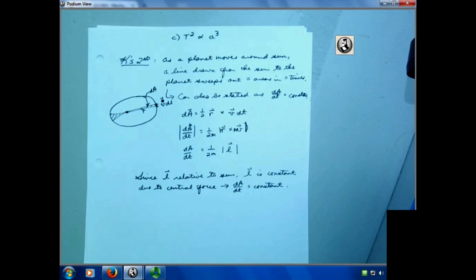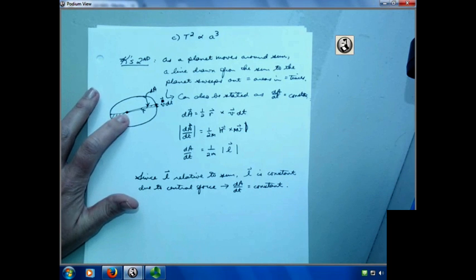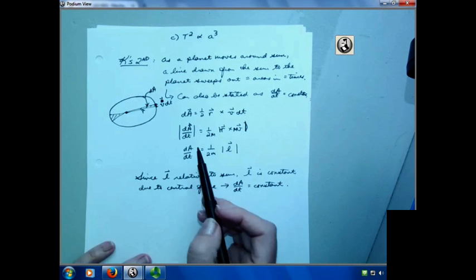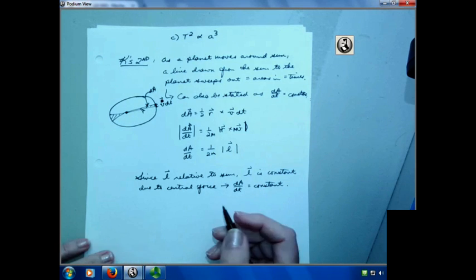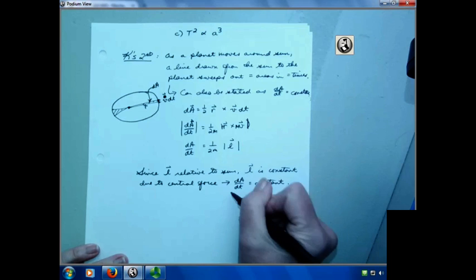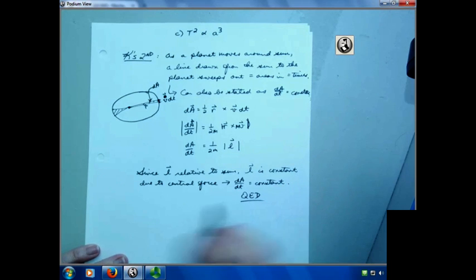Kepler's second law will always hold for objects moving under the effect of a central force, with respect to the object that is providing the central force. That's what we're talking about, this area being swept with respect to. That's also what this angular momentum is calculated with respect to. All right, so we'll say that that is proven. Are there any questions about that? Cool. Now let's move on.